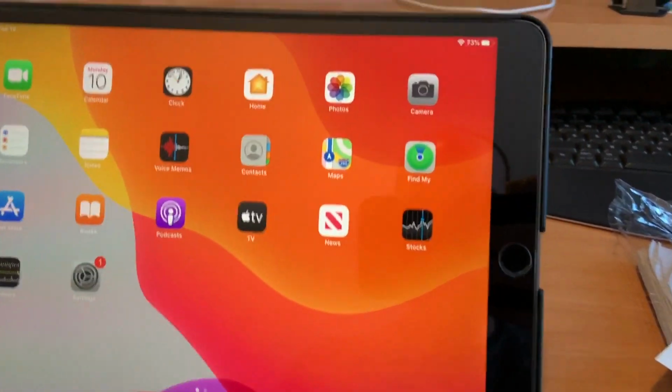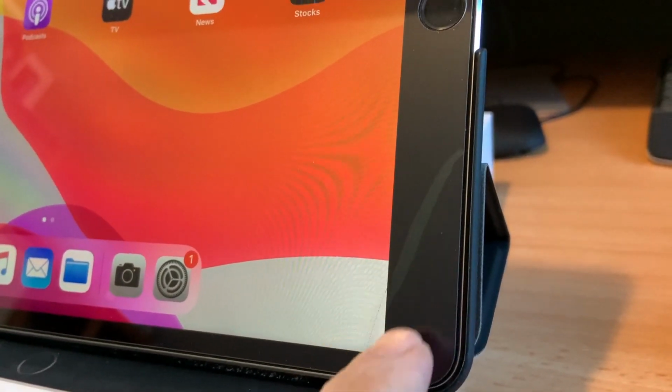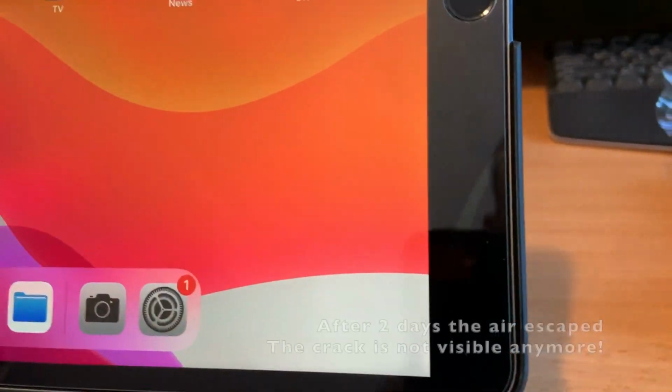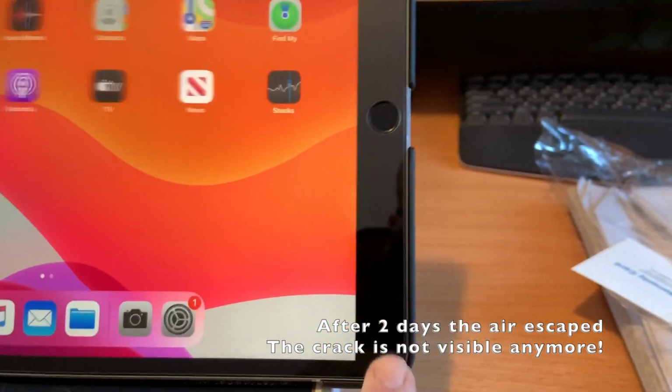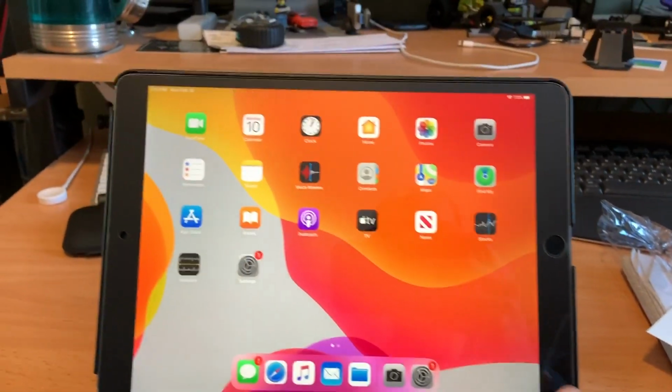So that worked very well. I've got the screen protector on. This is where the crack is that you can see. So it's got a little bit of an air gap there that came out, but overall it just gives you that smooth feel, so it no longer feels like it's broken, and everything works great. Like, this is a great iPad.